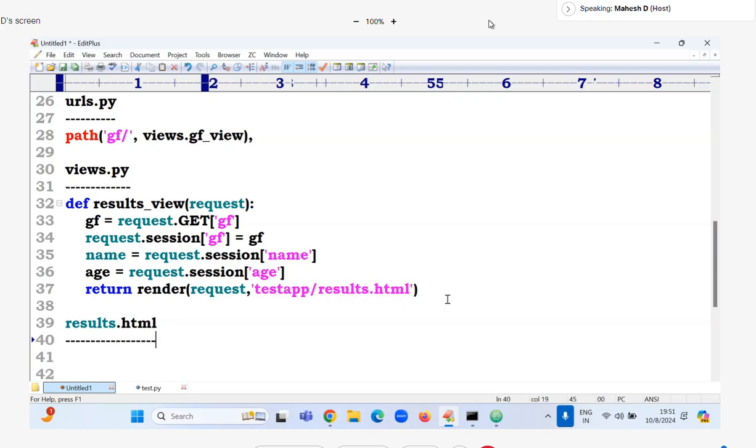Girlfriend we provided here. Name is already there.